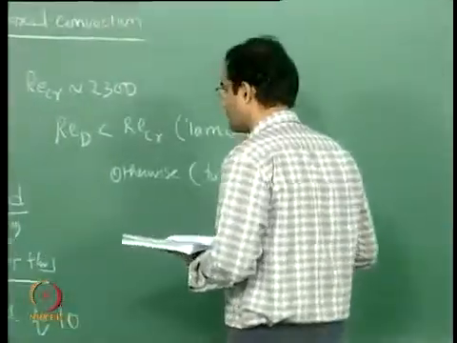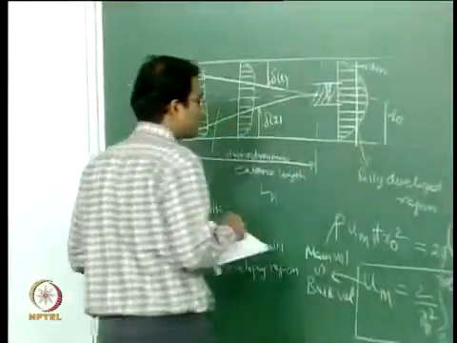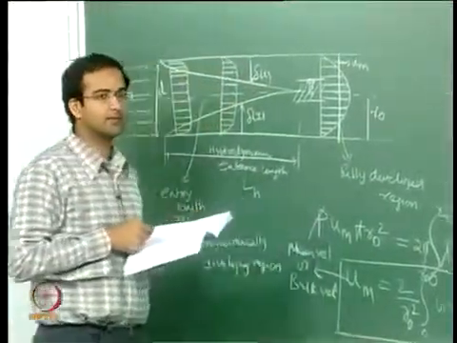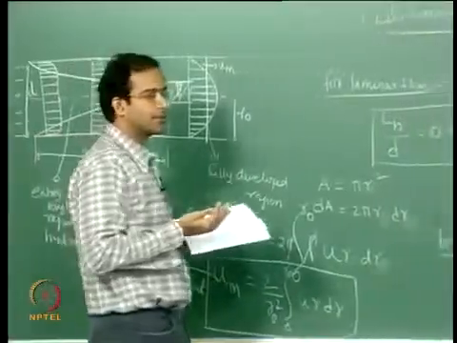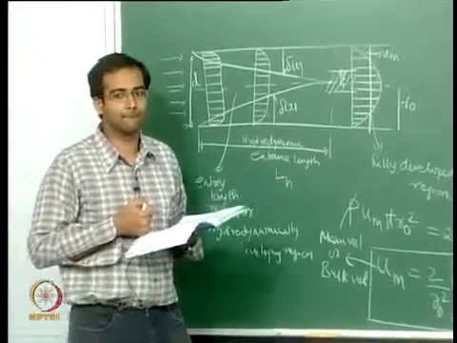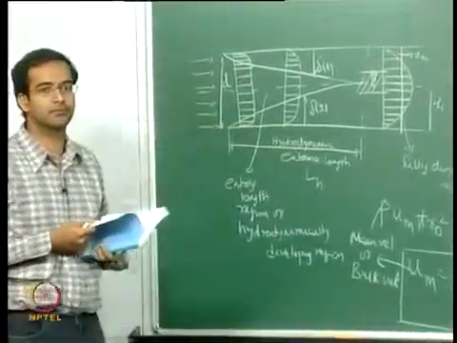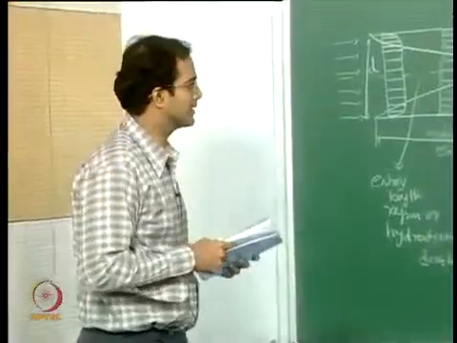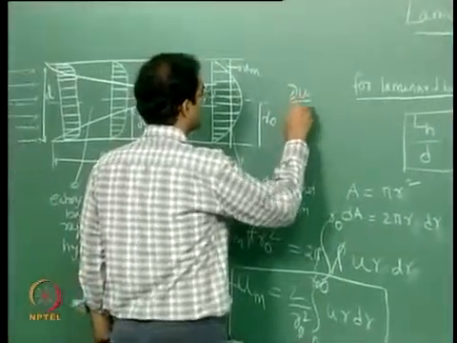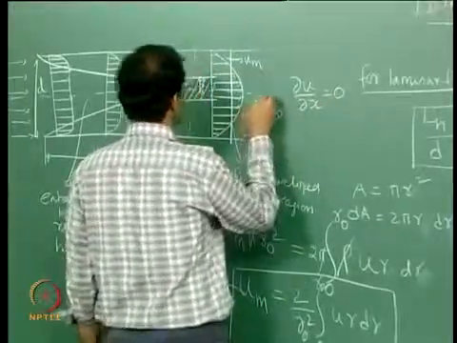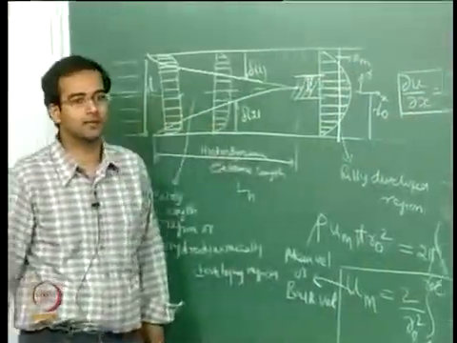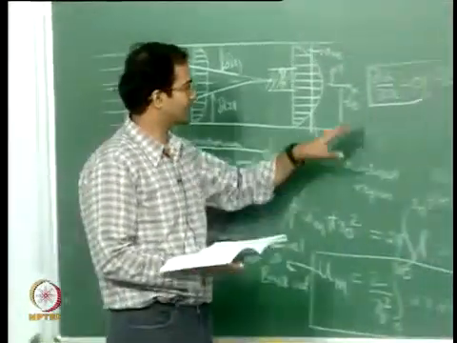Now, the condition that you have to apply to determine that the flow is fully developed. You can see from the shape of the velocity profile that if you plot this velocity profile somewhere downstream, they are going to all look very similar. So we have to introduce a mathematical criterion. What should be the mathematical criterion? How do I say that I am in a fully developed region? You look at the velocity profile. If the gradient with respect to the axial direction, x, this is my axial direction, and this is my radial direction, is 0, this clearly tells me that I am in the fully developed region. So this is the criterion as far as the flow is concerned.